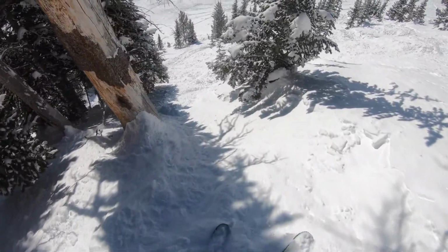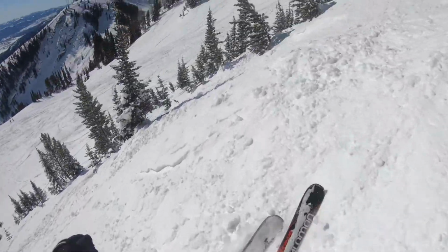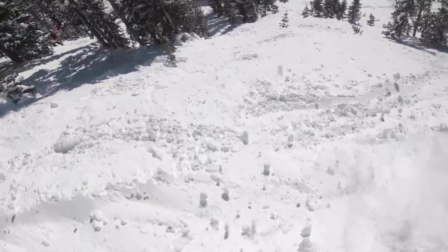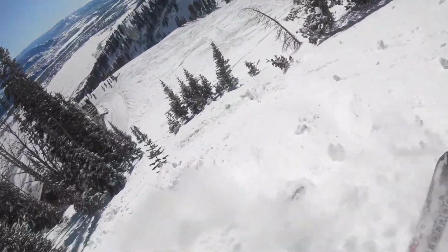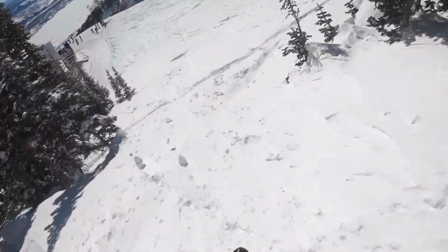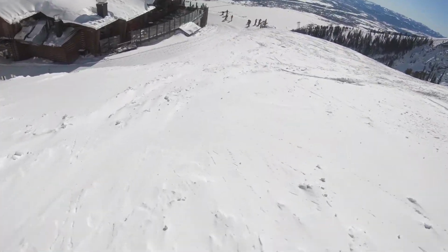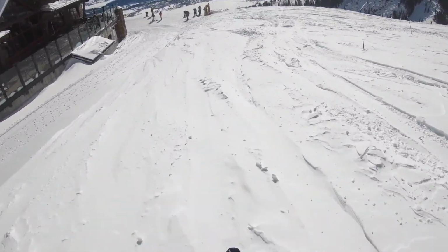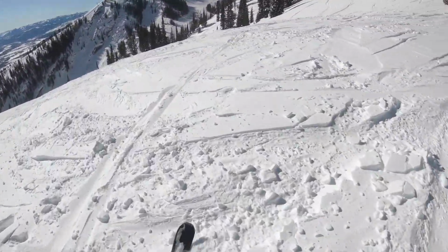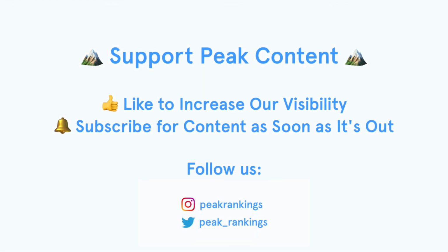What this hike is really good for is getting some of that untouched snow when other parts of the resort are tracked out. It's also good if you really want to see those phenomenal views from the top of Rendezvous. It is worth noting that Jackson Hole already has some of the best snow of any resort we've been to, and scores near the top of our snow quality ratings. So on a typical core season day here, you're still going to get great snow around the resort, even without doing the hike.